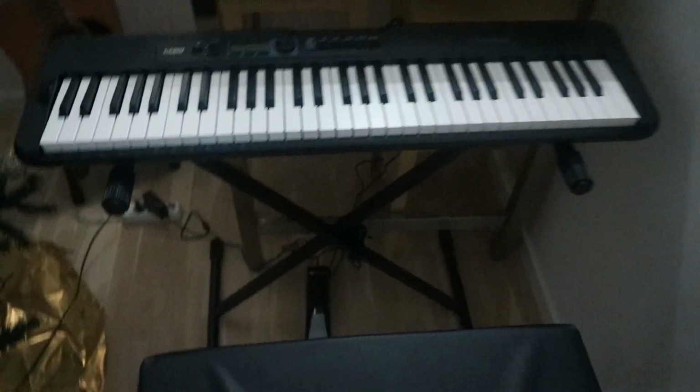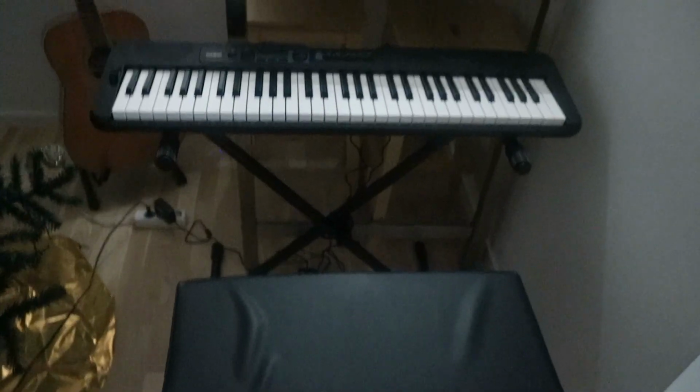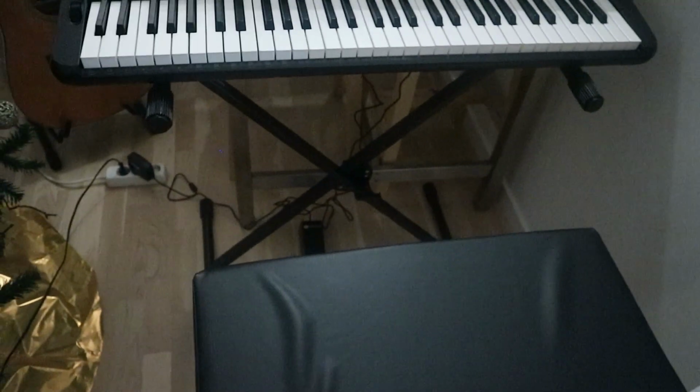And this is how it looks, completely set up. I don't have much space over here because the Christmas tree takes so much space, but I will improve this.